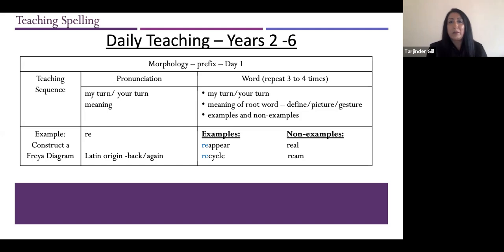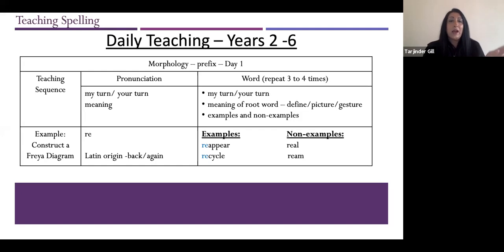And again, you've got my turn, your turn. I taught morphology, the prefixes, in two ways. I had spent one day where I just went through it, and even though I didn't use Frayer diagrams, I do think this is where they can really be handy and useful. What I would introduce next, when I teach it again, is to have the Frayer diagram there, and really to go through it.